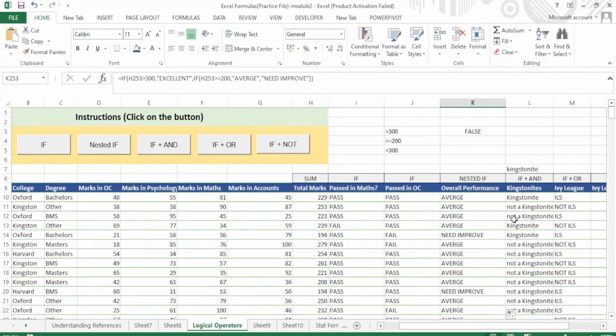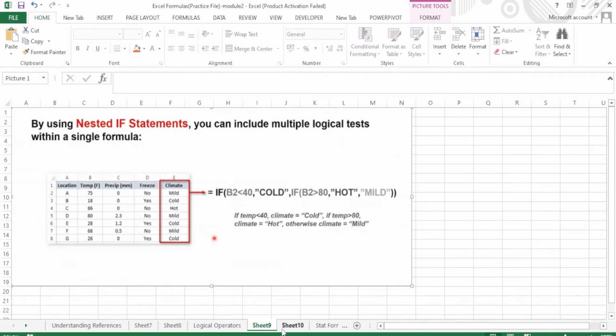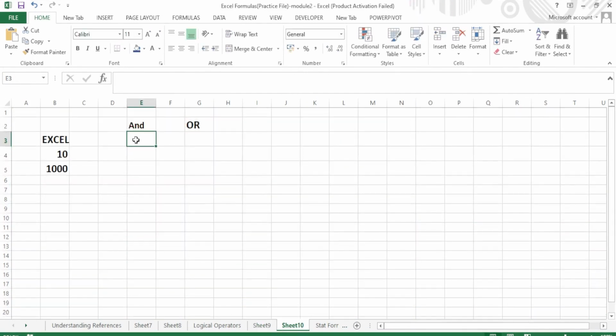Okay, now we have another logical operator, which is IF with AND or OR. So what is IF with AND or OR? It is basically whenever you enter the formula IF, you put that in a statement. And what is the difference between AND and OR? Whenever all conditions need to be true, that time we use AND and it gives true. And in OR, if any condition is true, that will give the result as true.